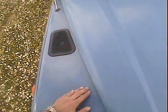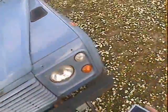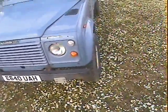Around the front end here, bonnet and everything, the paint all looks original here. So there's a few areas of paint loss and stuff on the bonnet where it's been polished hard. There's a section on the offside wing top here, which has been touched in with a brush in a slightly darker bluer colour, and the same along there. It's obviously had front light guards on it at some point, which have been removed.